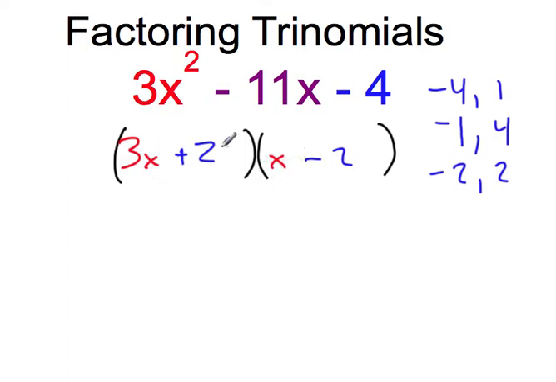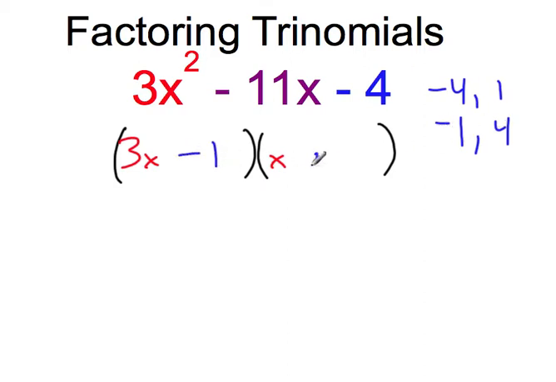Still no. In fact, if you leave the exact same numbers and switch the signs, the magnitude of the number does not change, it's just the sign changes. So we went from a positive 4x to a negative 4x just by changing the signs. Okay, so what we've actually done has not been in vain. We've actually eliminated this as being a possibility for the factors of negative 4 that go inside the two binomials. So let's try negative 1 and 4.